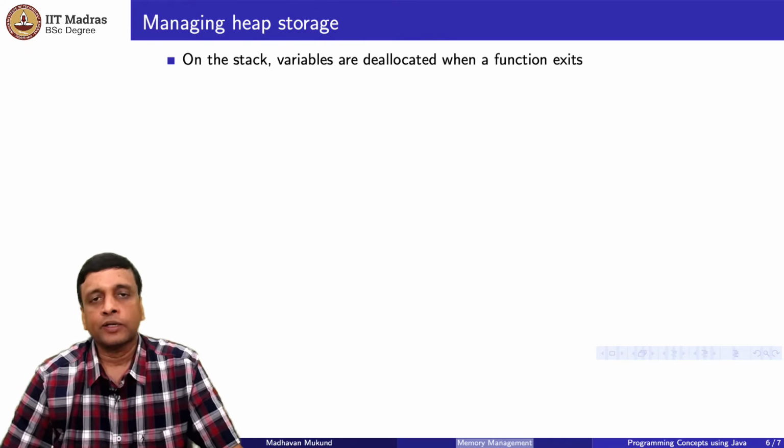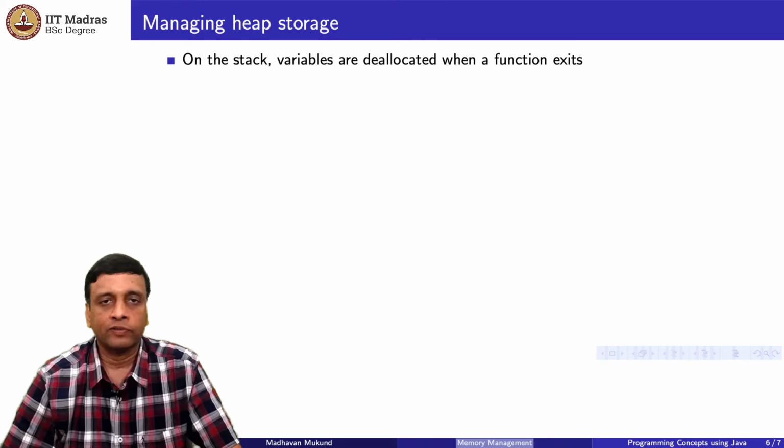So this leads us to another question. When we had a stack, the memory management was easy. When I call a function, I create an activation record and put it on the stack. When the function exits, I remove it from the stack, and correspondingly all the storage that was allocated for that function disappears. So there's no problem. It's a clean system where I know when I add the memory and I know when I remove the memory.